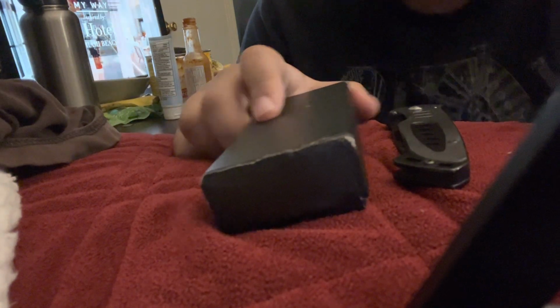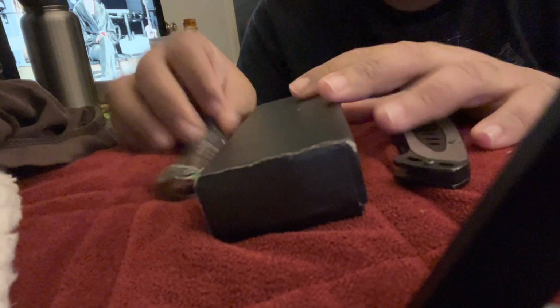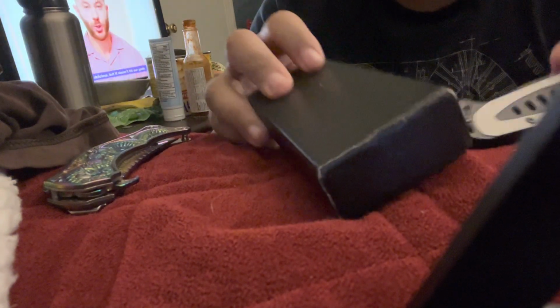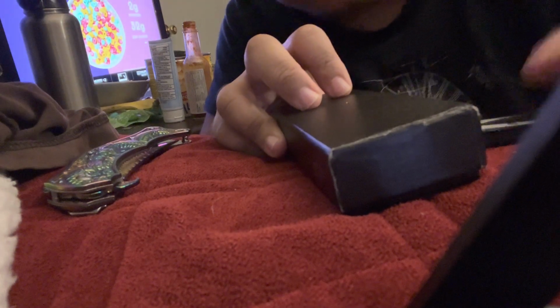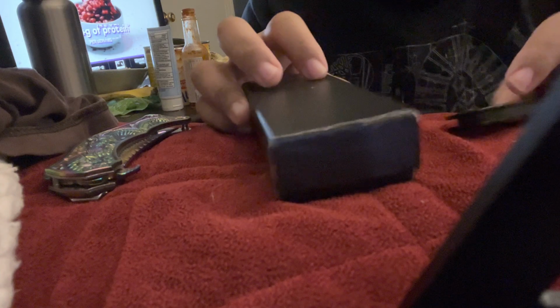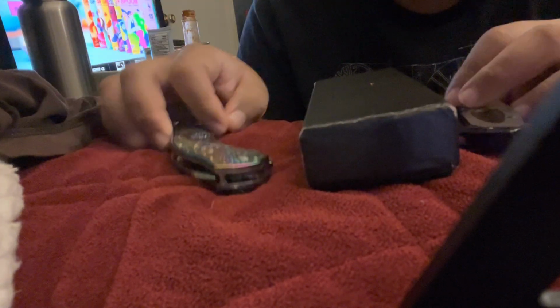I'm not really sure if this is gonna work out because the video quality kind of is sucky. Anyway, right here, what I have in my hand is, let me check. It was filming. I thought I was not filming, and so I have this, and this knife.